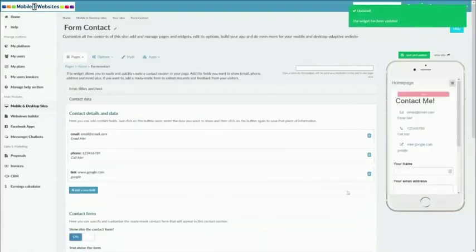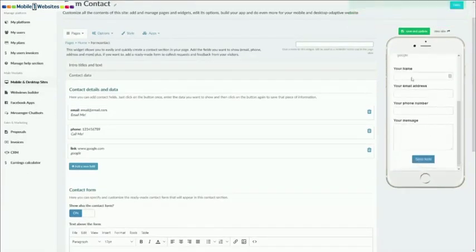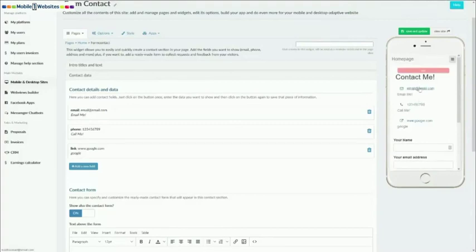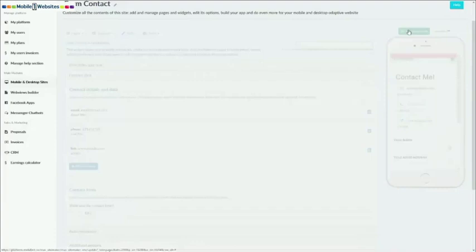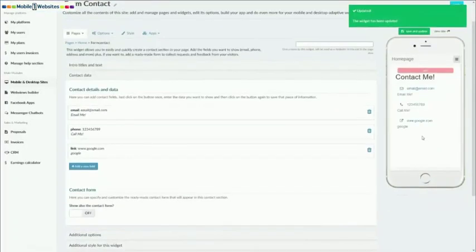And this contact form, this switch controls this contact form right here with all of these boxes. This allows users to send messages. So if you don't want people to send you a message using this, and you want them to use just your email or text message, you can switch this off. When you switch that off, it's going to hide that contact form. You can see that contact form is now gone. So it'll be just these.